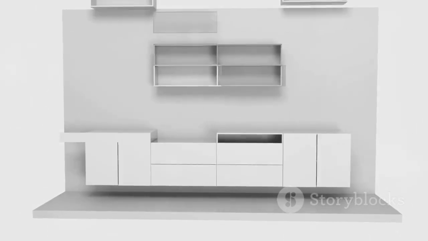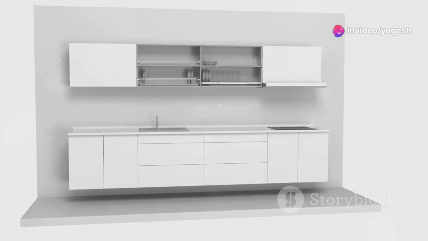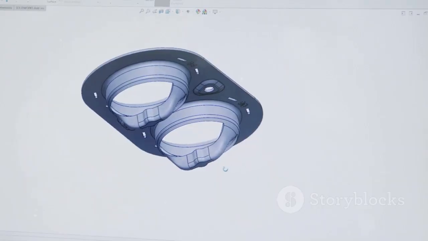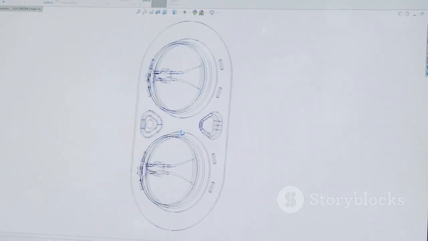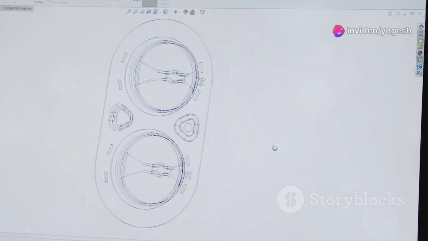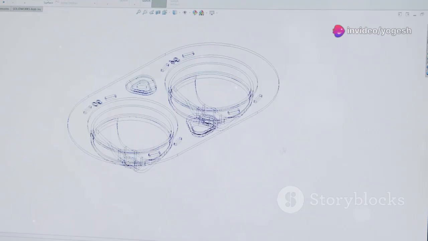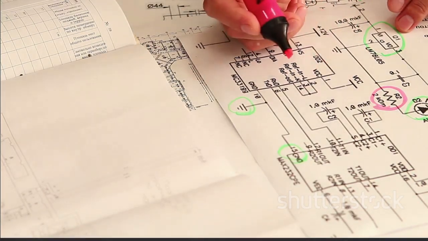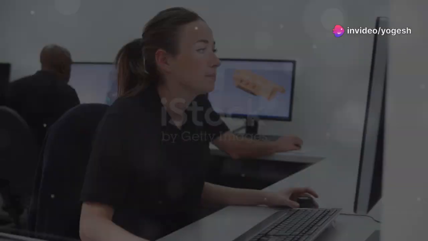A standard drawing gives you dimensions, but an exploded view shows the dance of assembly. What goes where and in what order. It bridges the gap between digital design and hands-on building, saving time, money, and headaches. For any engineer or maker, mastering exploded views is essential. It's the first step to thinking about the entire creation process, not just the final product. You don't need to read a word to understand how it all fits together. Exploded views make complexity clear.